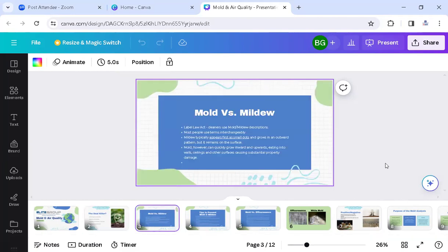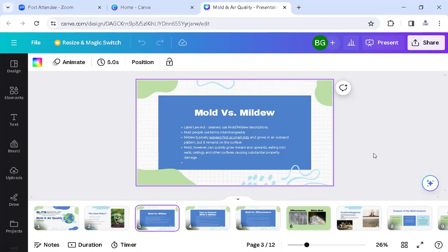Okay, so mold versus mildew. They are indeed two different things, but very often we talk about them as if they are one and the same. So let's get a little clarity here. There was an act put into law called the Label Law Act, and on many cleaners, industrial cleaners and pesticides and all kinds of things like that, they have added multiple terms on their products to let us know what it could clean or remove. Mold and mildew are together on almost every single one of the products that you might find out there in the world, and because of that, we as the public have made these terms interchangeable.